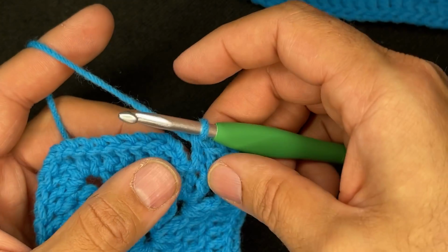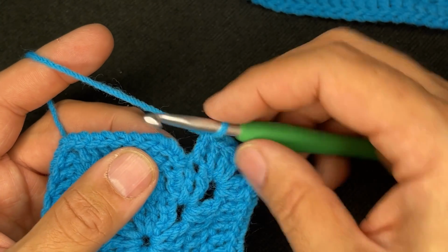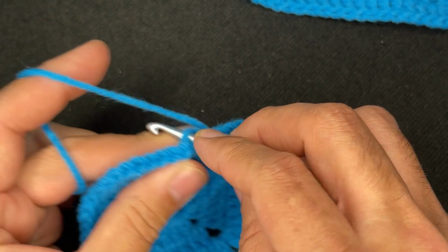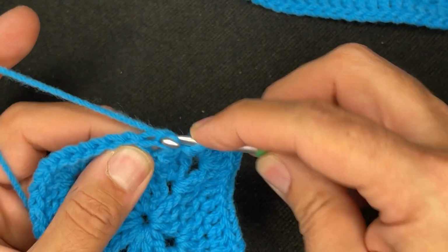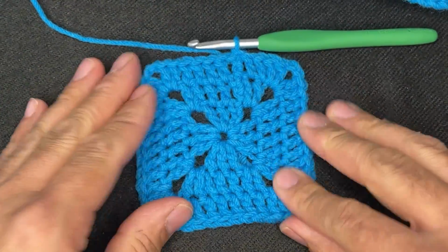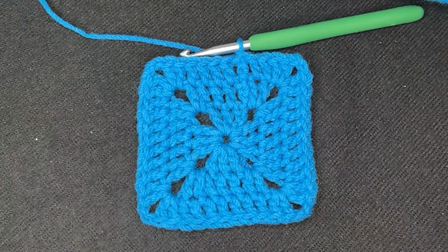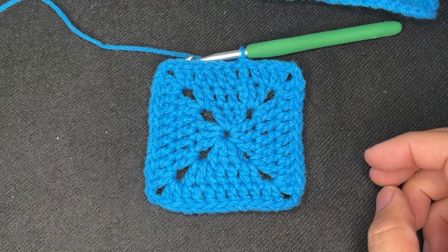Okay. So like the previous rows, we're going to take the tip of our crochet hook and insert it into the 3rd chain. 1, 2, 3. Draw up a loop. Slip to close. Just like that. And that, my friends, ends round number 3.